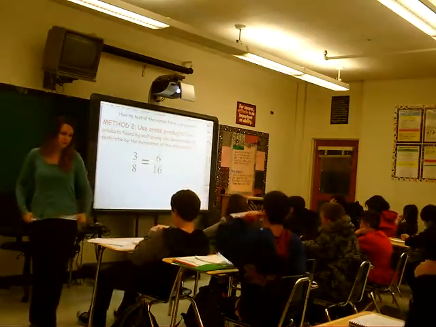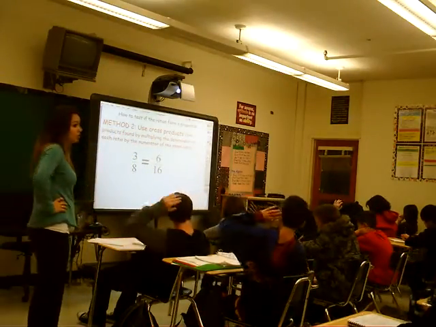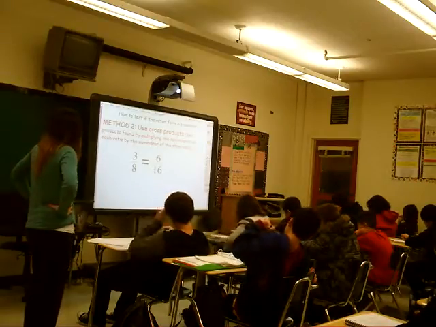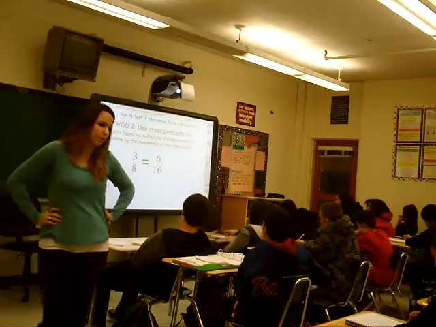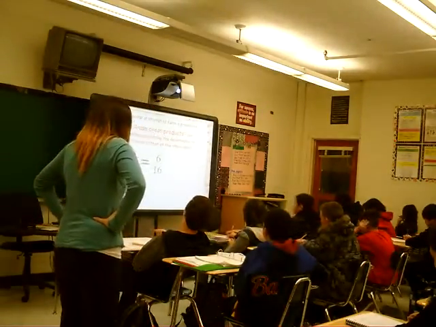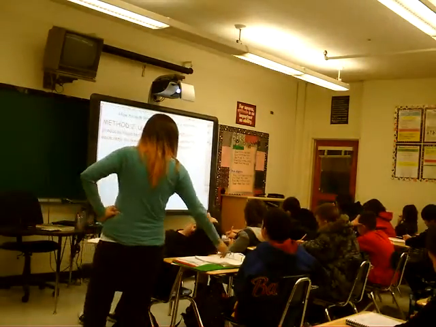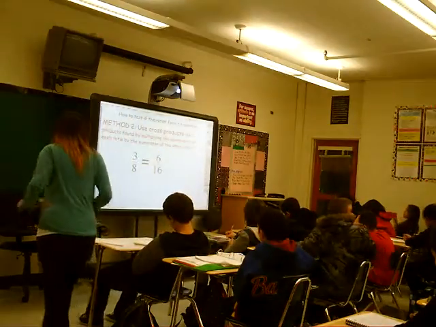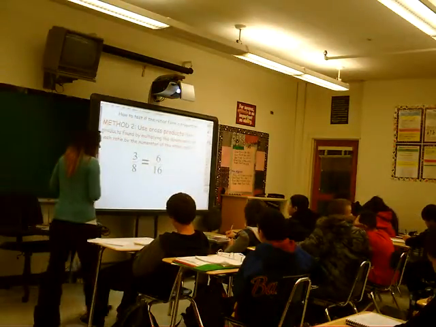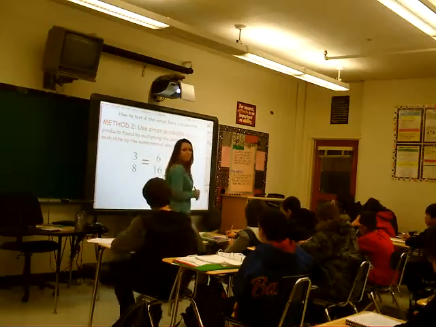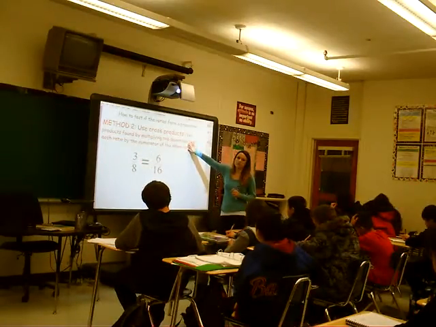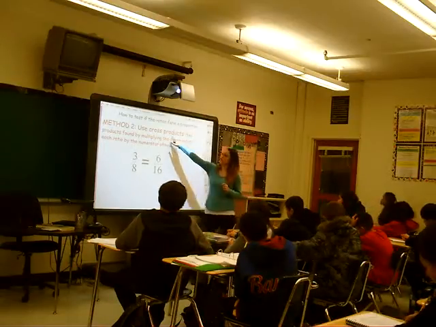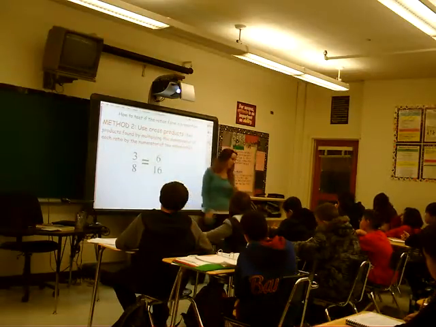We talked about this when we were doing ratios and finding whether they were equivalent or not. So how to test if the ratios form a proportion, the second method is to use cross products. So write down the second method, use cross products. If you want to write all of this down, you can. We already talked about what cross products means, but you do need to write down that the method is using cross products.